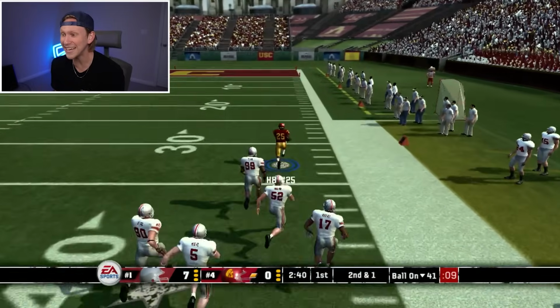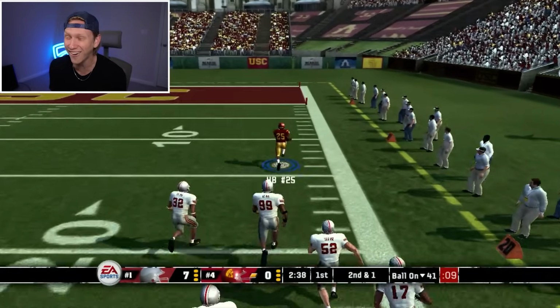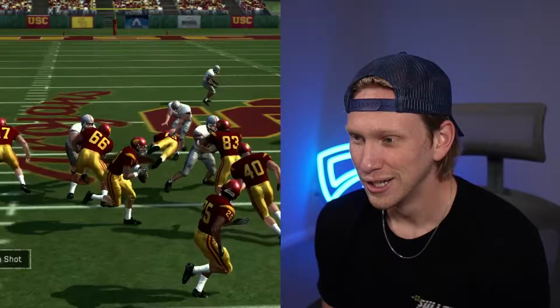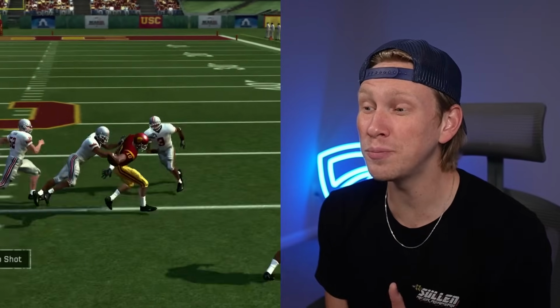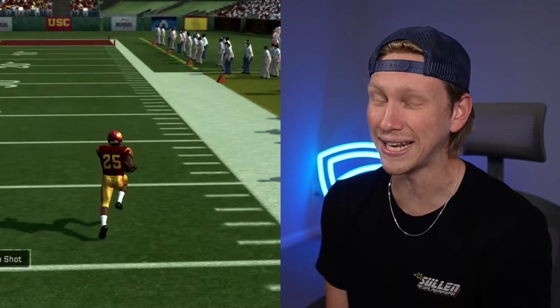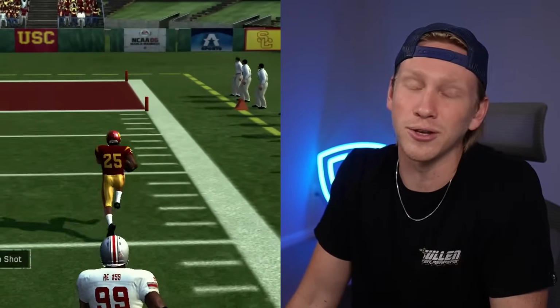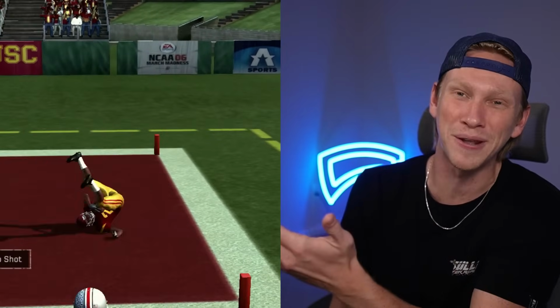As our QB is getting tackled, we're gonna make our way to the end zone. We're gonna do a little flip into it as well. So we take the snap here, and this QB made a perfect last second read. He sees the defender bite to him, he throws it to Reggie Bush, and Reggie Bush did the rest, outrunning the defense and flipping into the end zone for the touchdown. And with that completed challenge, we can officially move on to NCAA 08.